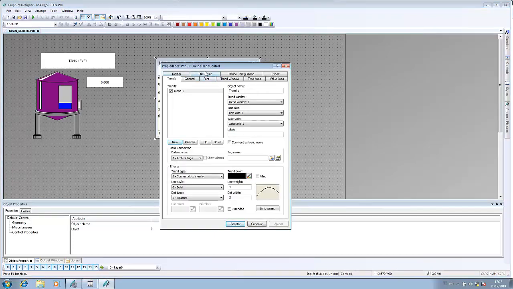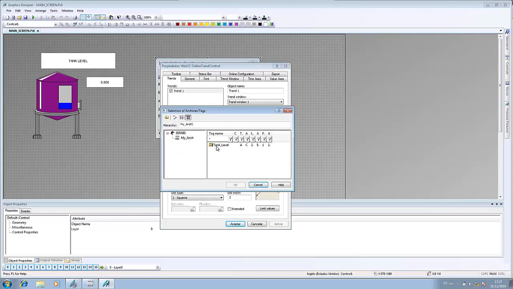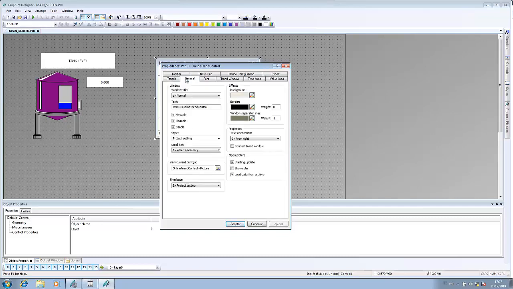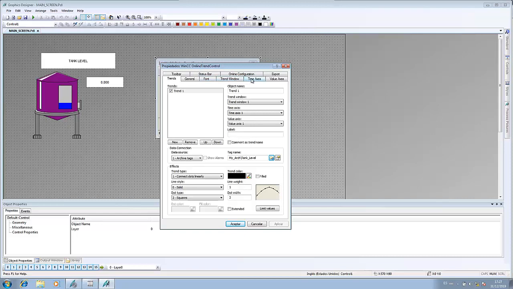and here I can put the settings of this trend. For example, I'll select the tag name, which is going to be in my archive, tank level. I can also set the thresholds for the axis.